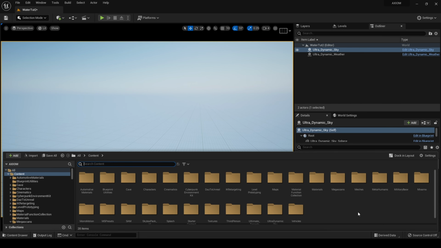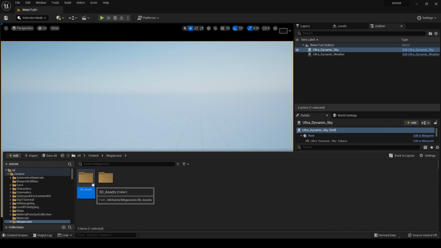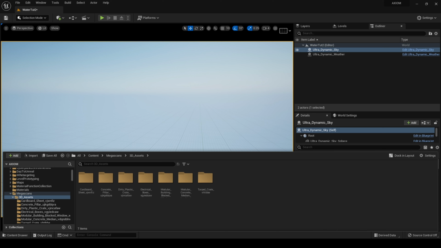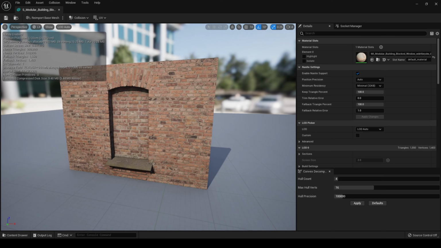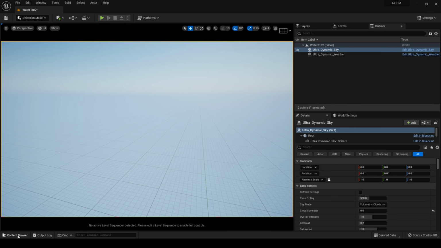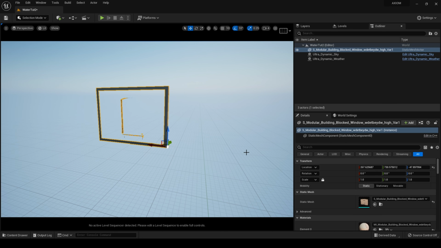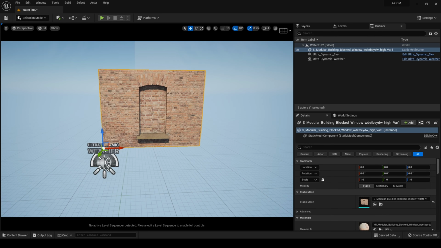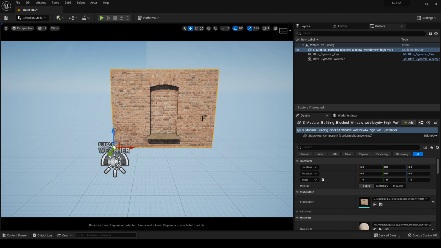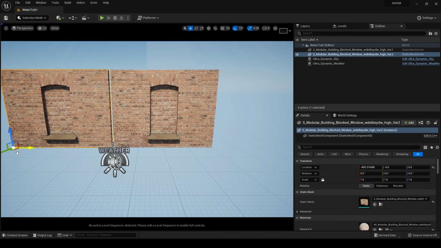Right, so then what I would start with is go to my 3D assets, and first I want to find my wall, which is there, and I would open that up. Yeah, so we just drag that into the scene like so. I will set it to 0, 0, and then I will adjust the view so we can see it. There we go. I'll copy and paste and just join them together.